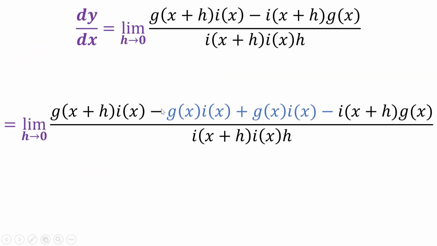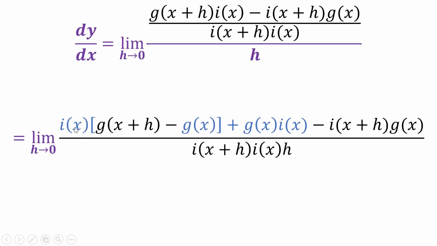So look at the term shown in blue. I have subtracted g of x, i of x, and at the same time added g of x, i of x. So the whole term from here to here is 0. That means that by doing this, I have not altered the original problem. But doing this gives us the ease to do our factorization. Let's observe something. We see that this term in black and this term in blue have a common factor, which is i of x. Let's factorize it out.